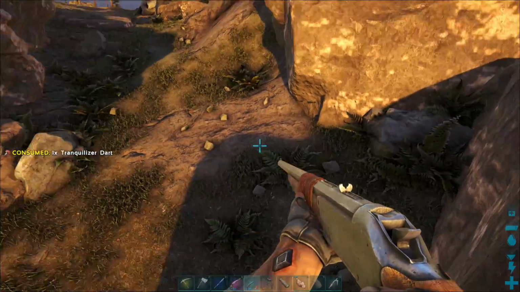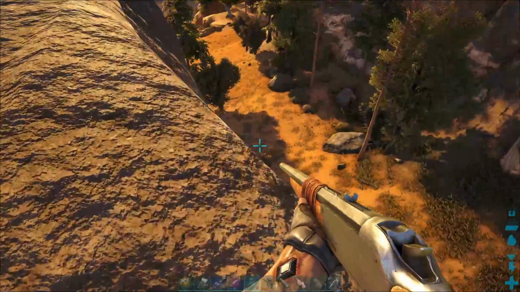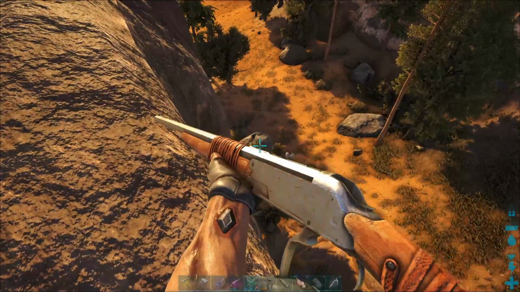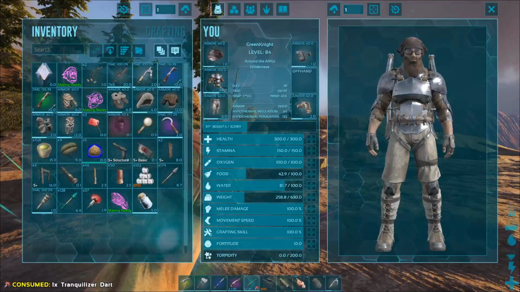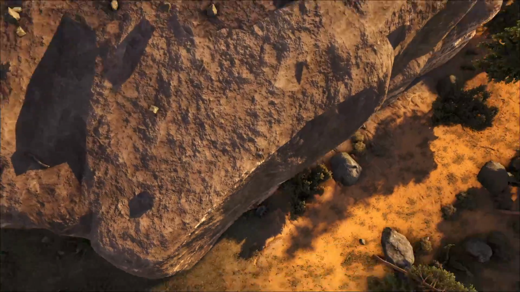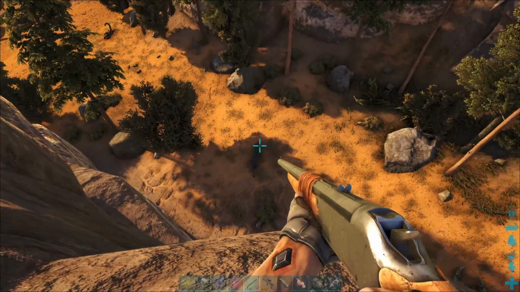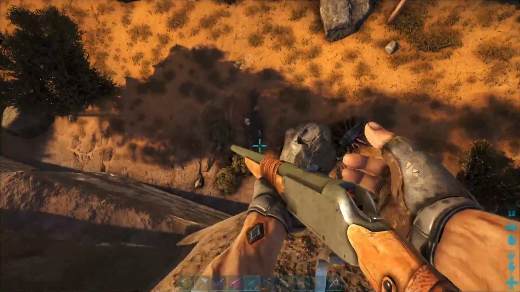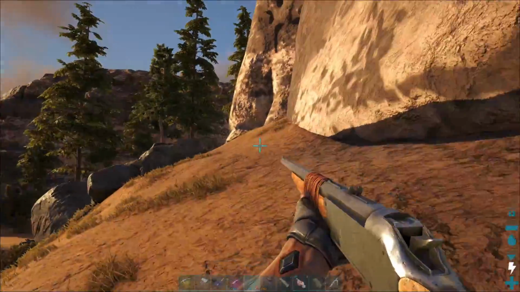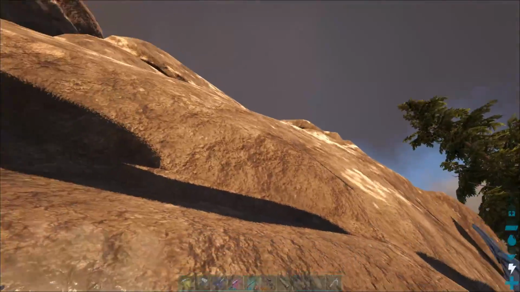That's gonna hurt. Where did you go? He's coming. Slowly but surely, he's coming. And I missed again. I don't want to waste these Trank darts, because they're pretty expensive. Where are you? You're still just dorking out down there. Hit you again, and... forgot that I equipped them on my bar just so that I didn't have to go into my inventory.